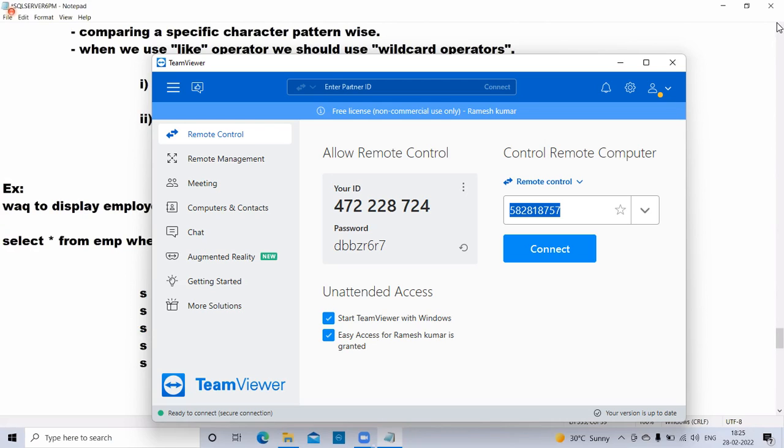When I use S percentile, the S I gave represents the starting S, and the percentile represents the remaining group of characters. Understand now?